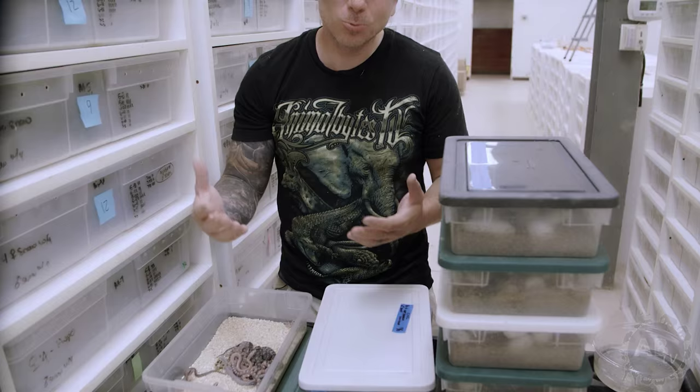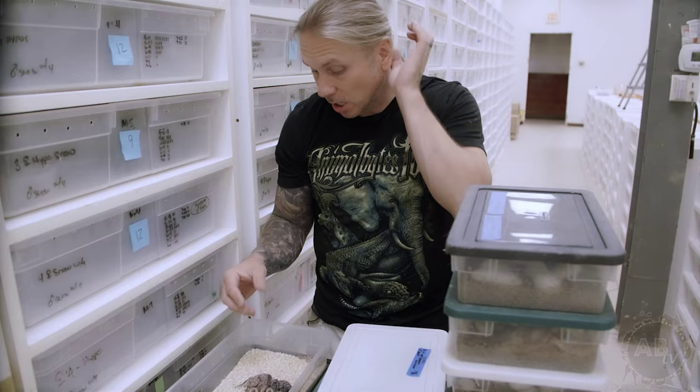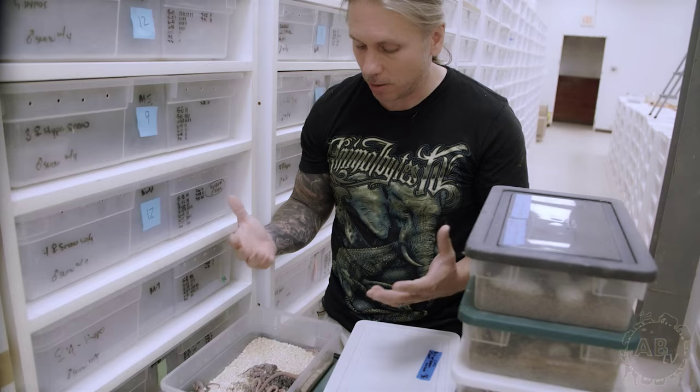Sometimes we have two clutches in a box. So when a corn snake clutch hatches and there's a king snake clutch hatches, a lot of times Lori will immediately separate out the corn snakes. Snakes really take about seven to ten days to absorb their yolk, so very rarely will you see a cow king or a Brooks King eat another snake when it's in an egg box. But every now and then it happens, so typically Lori will just immediately remove any corn snakes. When we're setting up eggs I try not to set them up together, but sometimes I make mistakes and when they hatch you've got to be careful.